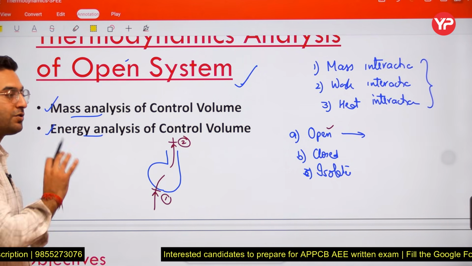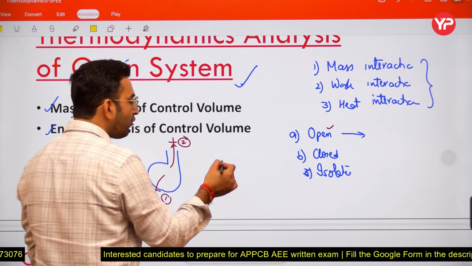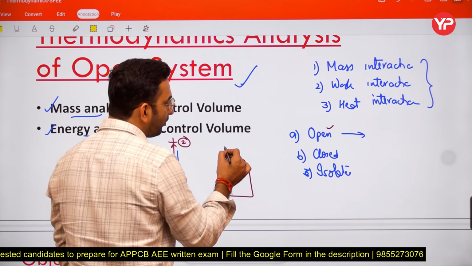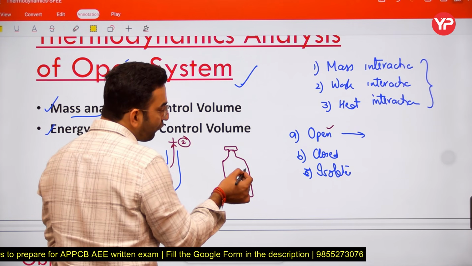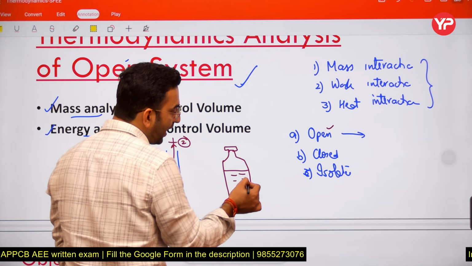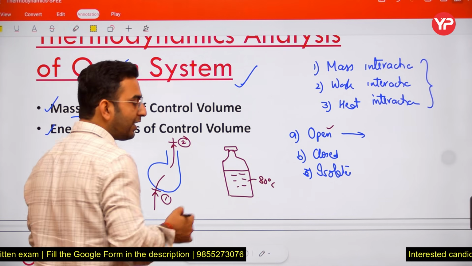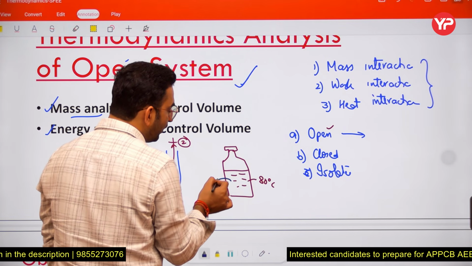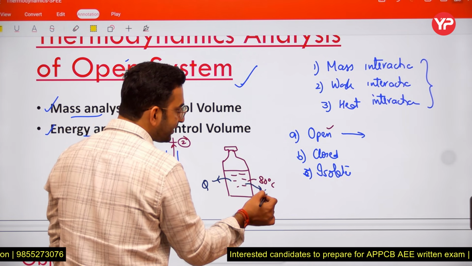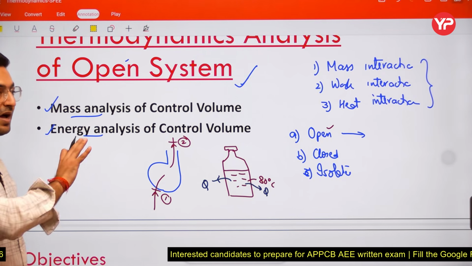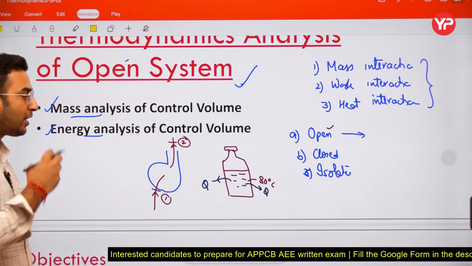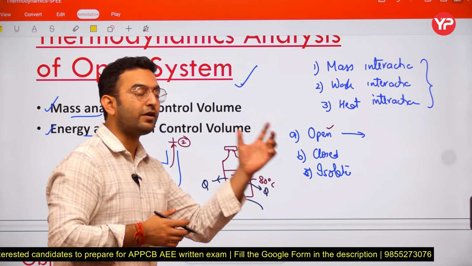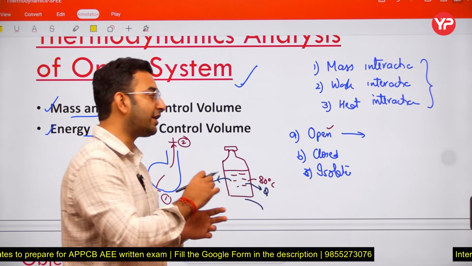Similarly, if you are having a closed system, what is the meaning of closed system? Now let us suppose you are having a simple water bottle which is closed from the top. Now if you are putting any liquid inside this water bottle at a temperature of 80 degrees Celsius, let us suppose, then what will happen? The heat will transfer from the water and it flows toward the surroundings from the surface itself. So I can say in this case the mass cannot change inside the system, but correspondingly heat may transfer, okay. So I can say the closed systems are those systems in which there is no mass interaction, only the energy interaction is taking place.